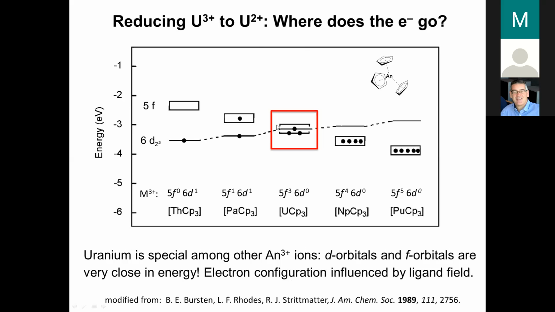So as I already raised, one of the major questions was, first of all, can uranium-3 be reduced to uranium-2? You have seen in the chart early in the lecture that this was for a very long time not the case, and uranium-2 could not be stabilized. But the theoretical question was also, if we add another electron, so a fourth electron into that system, will it go into the f orbital or will it go into the d orbital? And what can we maybe do with the ligand field to tune this and better understand how f and d orbitals in actinides react to changed orbital environments of different ligand fields?